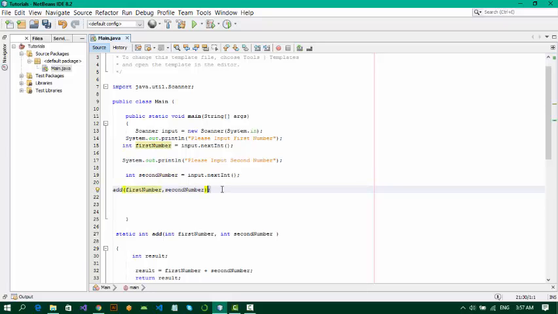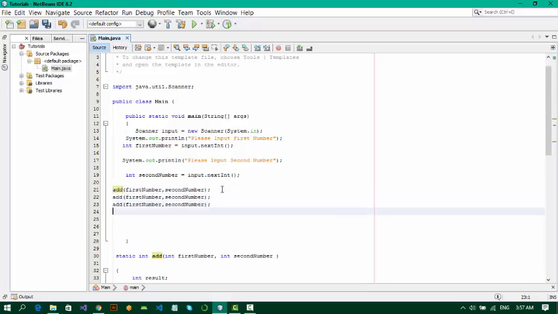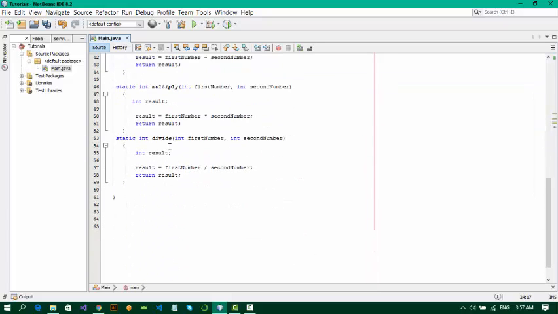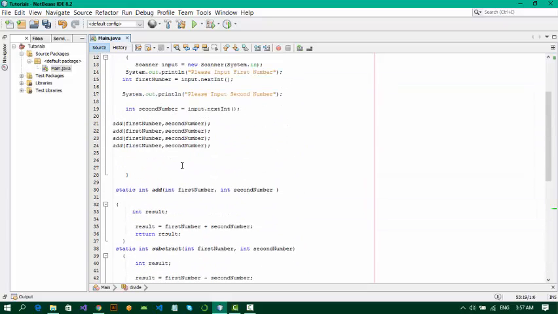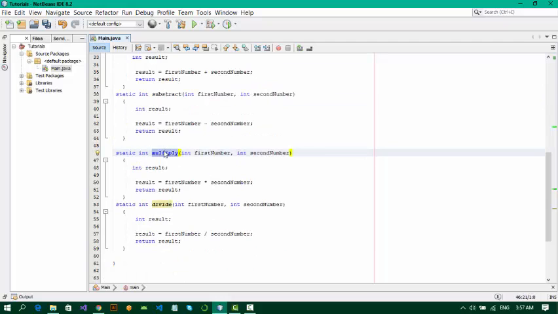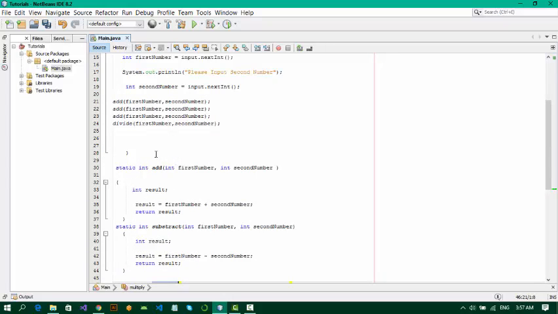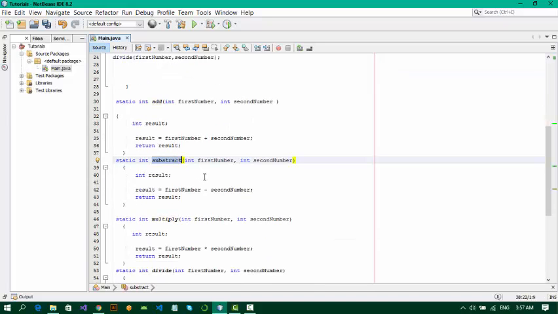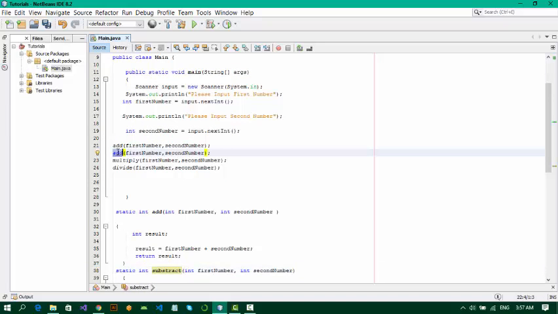So let's do the same thing for all of our methods. We have 4 methods here. Let's just copy and paste the name quickly. Okay, we have done this.